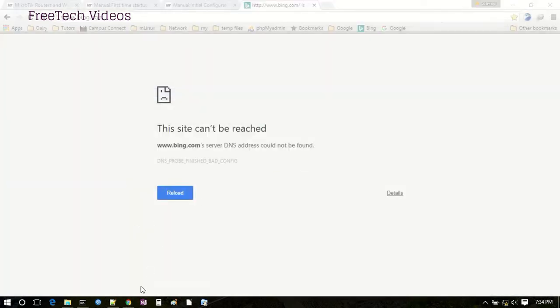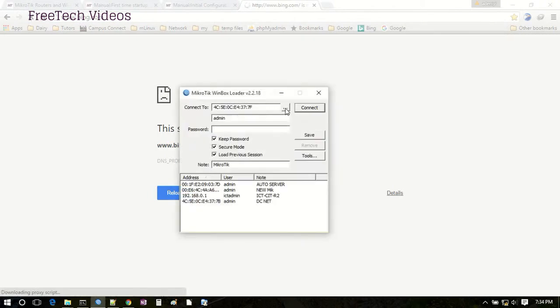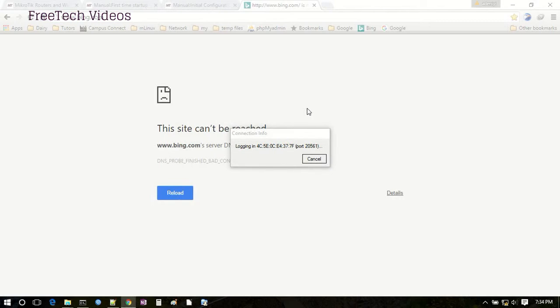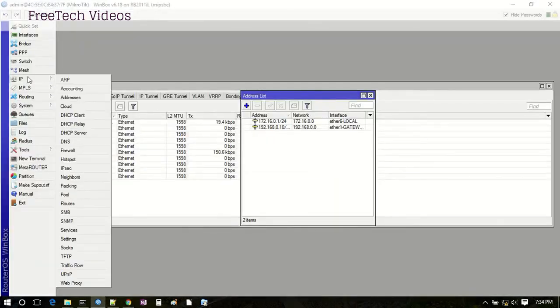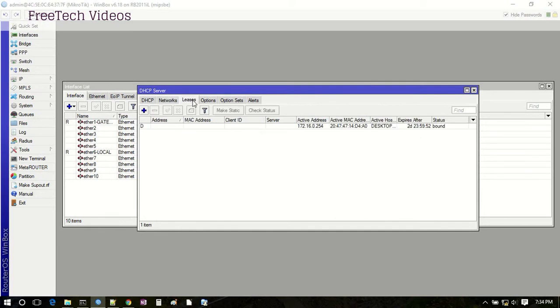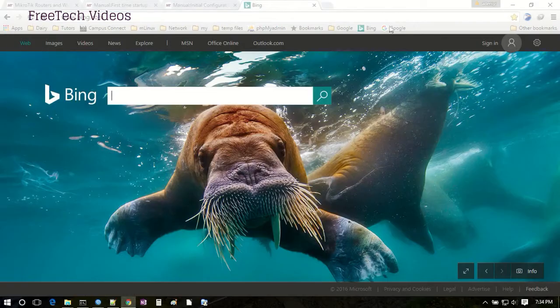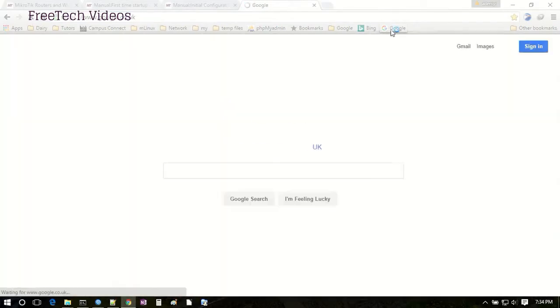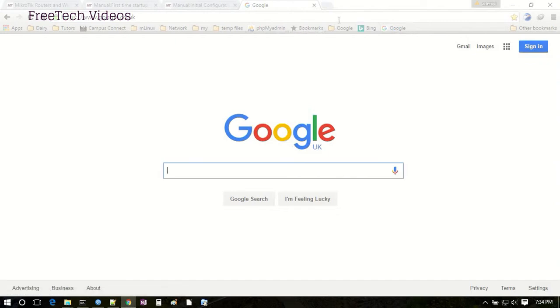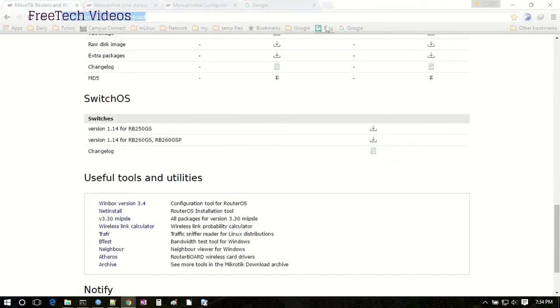You can see the router being disconnected, and we're actually connecting back, and go back to the DHCP server and see if it's gotten another lease. Yes, so automatically it will have given it the new DNS, and boom, it's already browsing with the new DNS. You can see with the new DNS I can go to any sites.